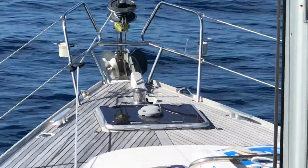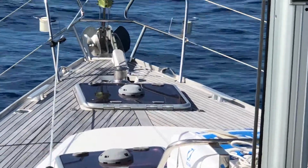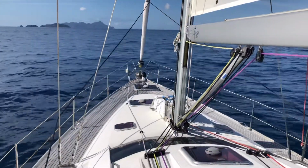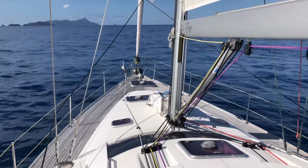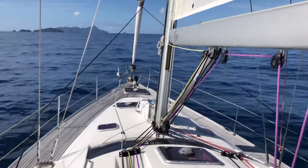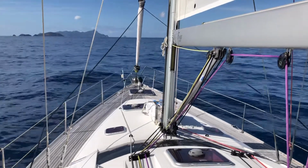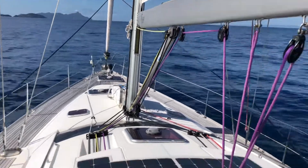just this side of the anchor locker, you can see that big lid. Now that is a game changer. That is a massive cockpit, what am I saying? That's a massive sail locker. It is huge. I won't wander up there now carrying the phone, I'll probably lose my balance or something. I can stand inside there and close the lid. My wife sometimes has wanted me to do that, but we can stow a ton of stuff in there. So in there I've got the famous spinnaker that's never been used by me. I've got a paddle board, fishing rods standing vertically, and a bunch of other bits and pieces. So that really helps. So there you have it.